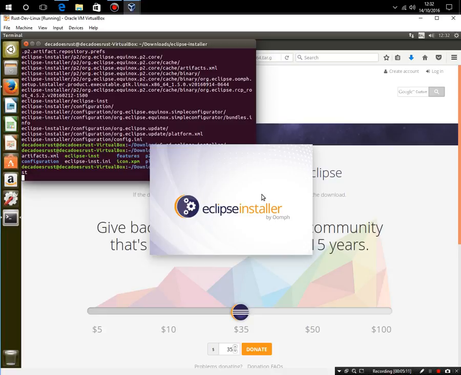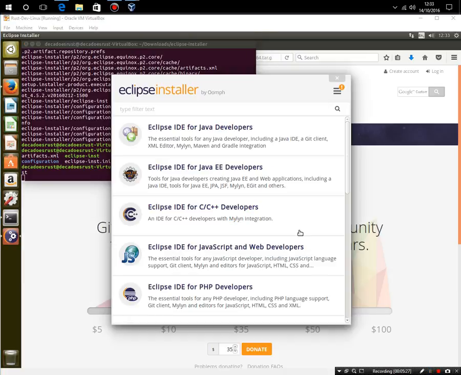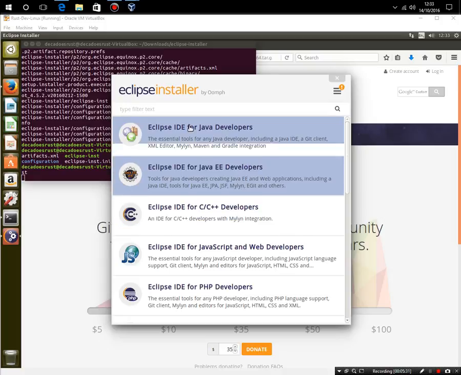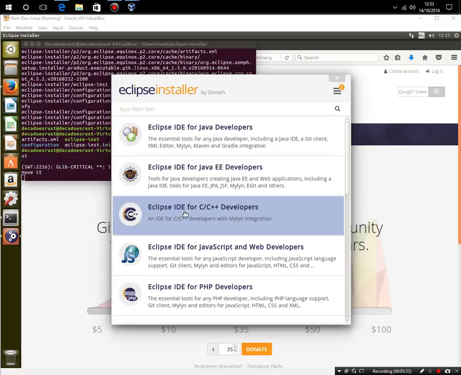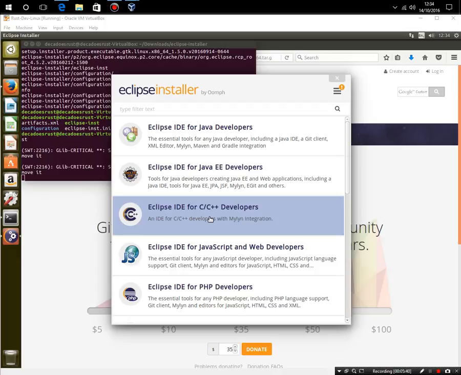I've never installed Eclipse Neon on Linux, so this is the first. Since it seems to be taking a while, I'm going to pause until it gets to the next step. I'll see you in a second. Okay, we've got to the point where it's got a loader, so we can install Eclipse. I'm going to probably install it for C and C++, mainly because Rust usually has a back end of that rather than Java, but I don't know yet, so I'll have to figure that out as we go.